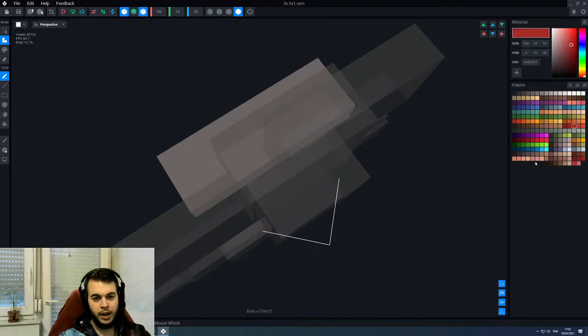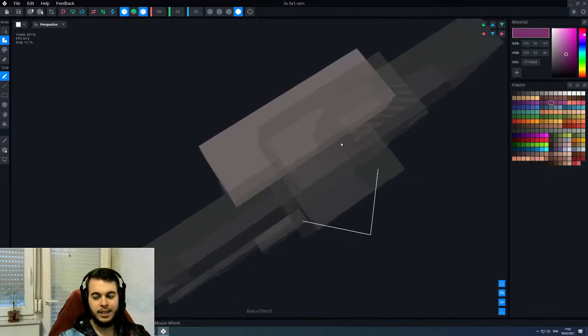We could go with the red one or an orange one. Perhaps purple. I haven't made many purple assets, so perhaps we can experiment with something like this. And we also have like 3 different purples, I don't know what they're called, but we got one here, and one here.